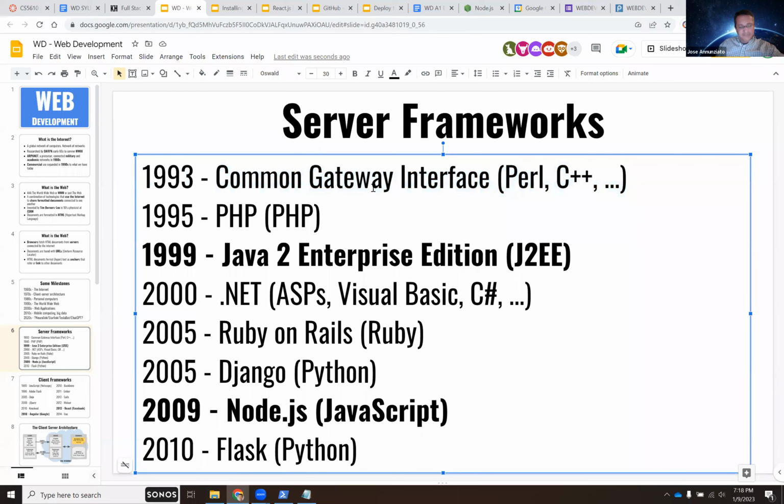So that idea gave way to thinking about, if a browser is asking for a web page, how can we make that web page dynamic? Because right now those web pages are just HTML ASCII text.